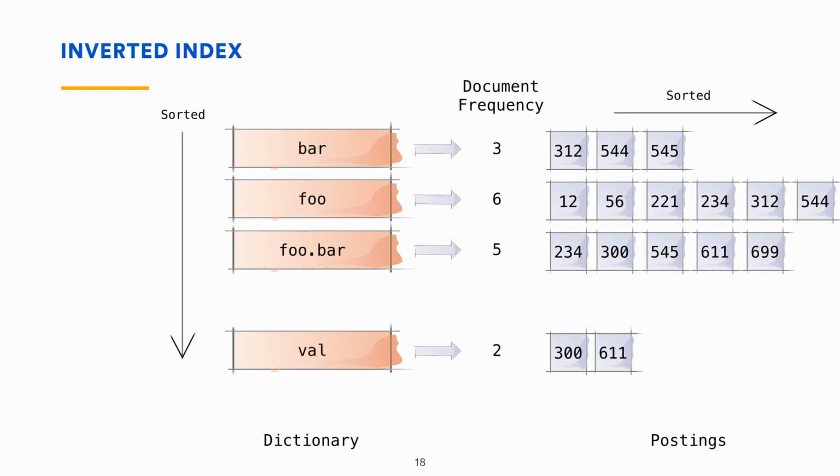There's a lot more to that in terms of the actual data structures used, what's kept in memory, what's kept on disk, et cetera, et cetera. But an important part of this is also capturing some statistics. So here I called out the document frequency as one of those statistics that is being captured. And that is simply how many documents contain that given term.